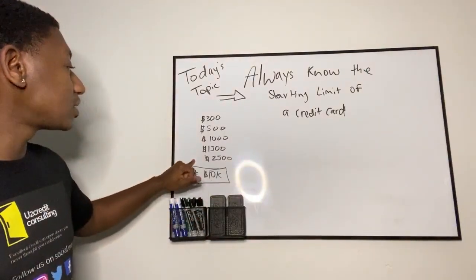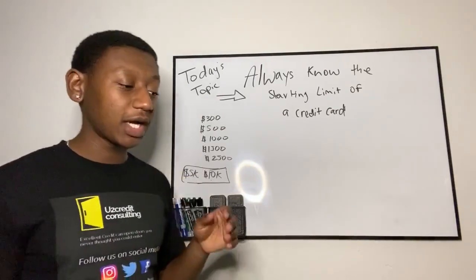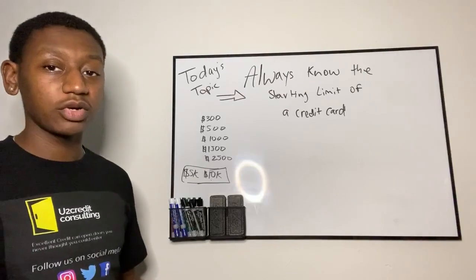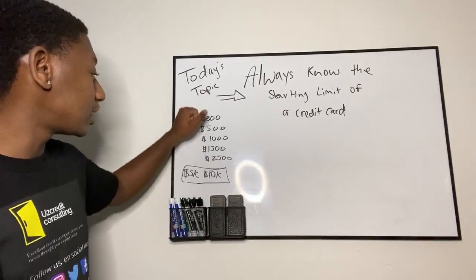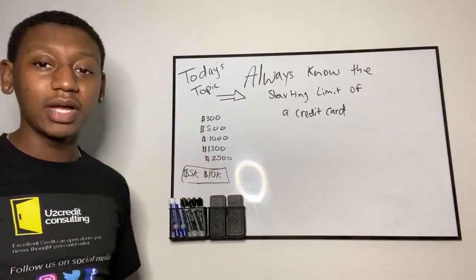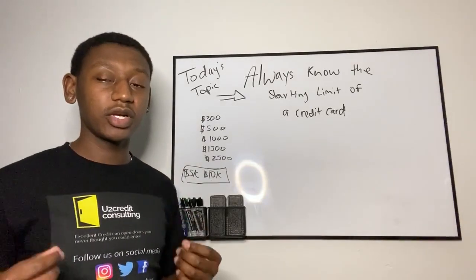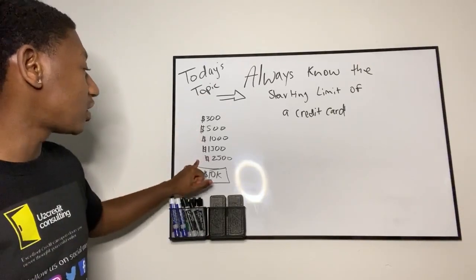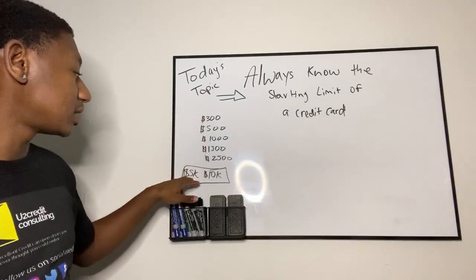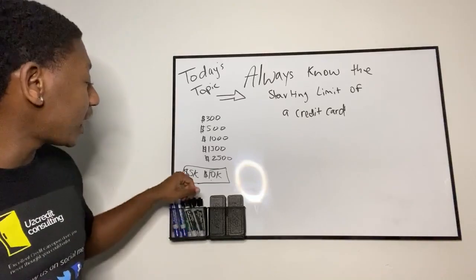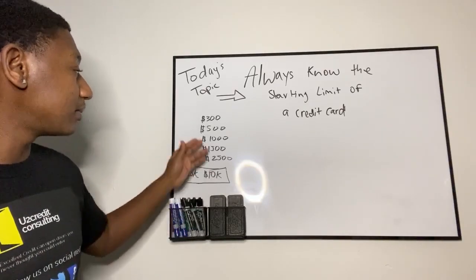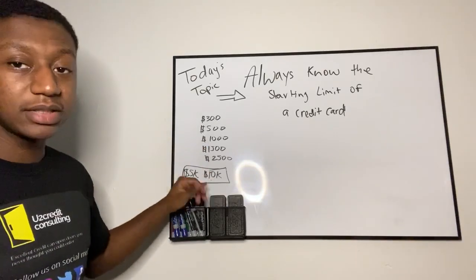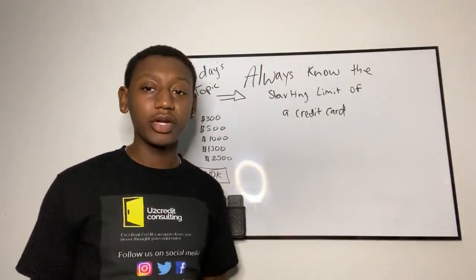Now with these starting limits, let's say you have high inquiries, a little bit high utilization, or stuff wrong with your credit. This is what you're most likely going to be able to get approved for. Or if you do have good credit, to make sure you're increasing your approval odds every time you apply, get a lot of these cards and then build your limits up. Same thing for somebody who doesn't have trade lines reporting with high limits: get these cards first, build your limits up, and once you get up here, then apply for those cards. It's all about increasing approval odds.